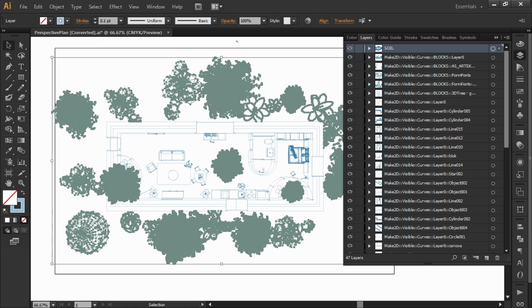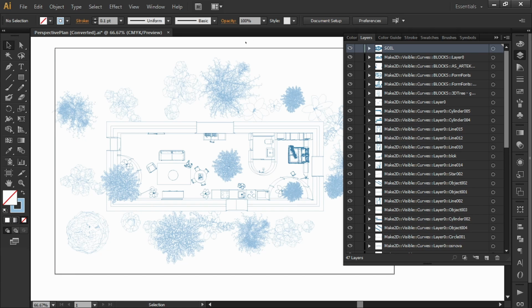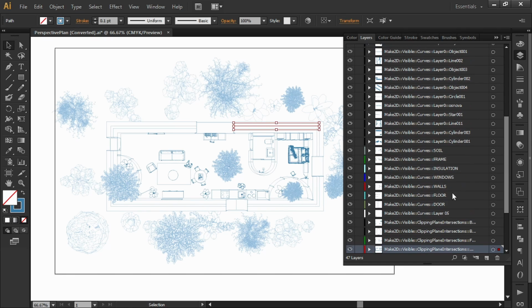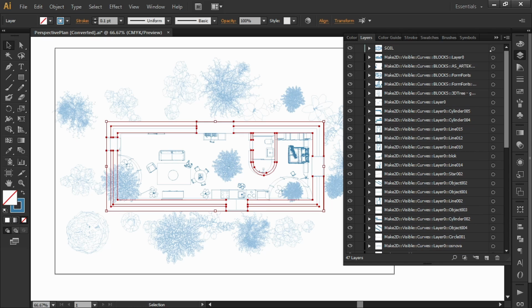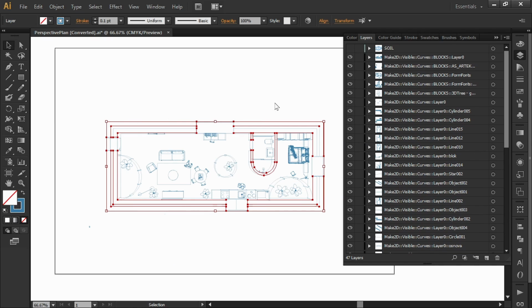I'll probably give them a dashed line look as well. You see, we definitely want hierarchy on here. Actually, to be honest, I won't give it a dashed line. We'll just keep it as is. Now, the next thing I want to do is give hierarchy to my cut lines. So we can give this layer here, we have all of those, and then let me turn off the soil layer because that's going to take up a lot of memory.